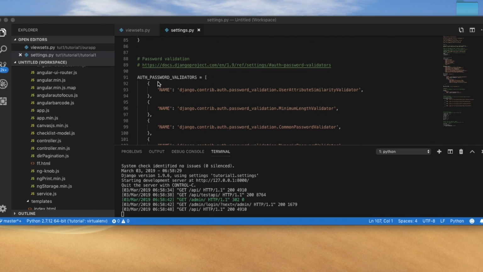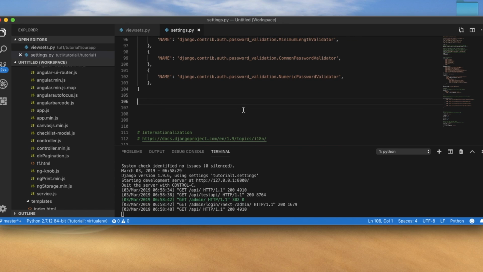So open your settings file and go to any part. I am selecting this part.